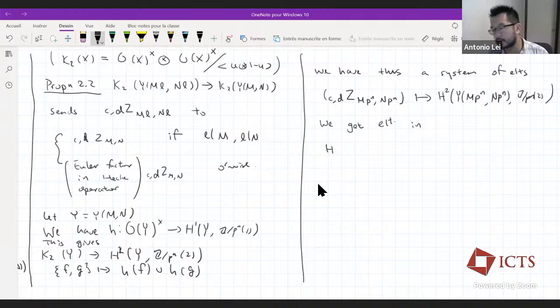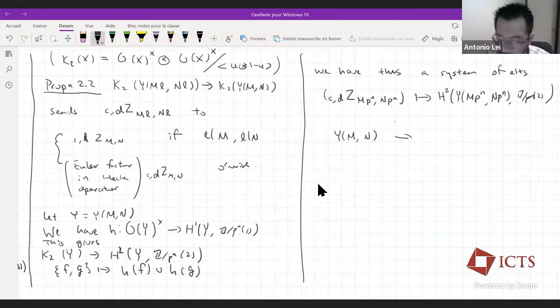So here I have to apply some spectral sequence and some regulator maps going from the étale cohomology to the Galois cohomology. I won't go into the details, but I also need to use another observation, which is that when I have a curve Y(M,N), I can send this to Y_1(N) tensor Q(ζ_M). So together with all this, we get something like this.